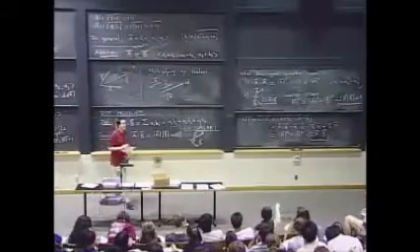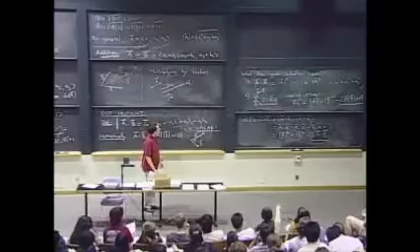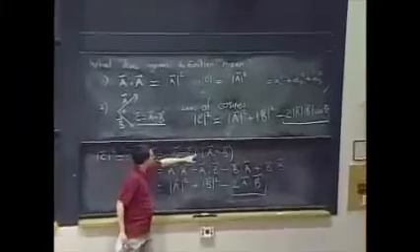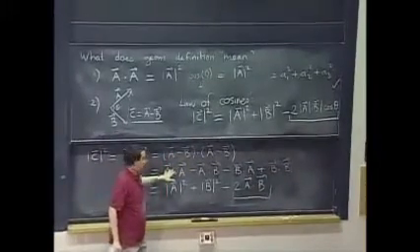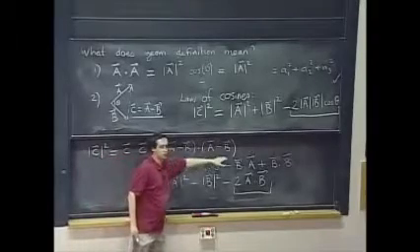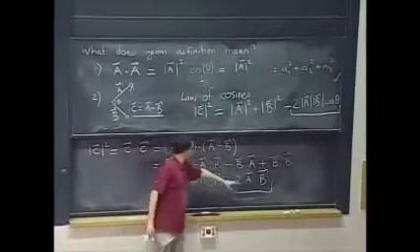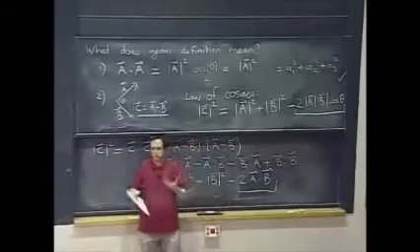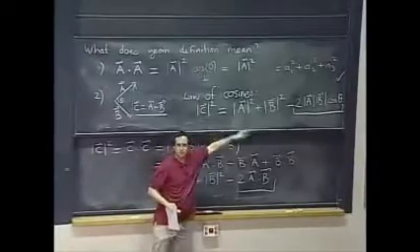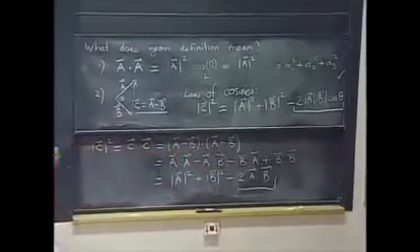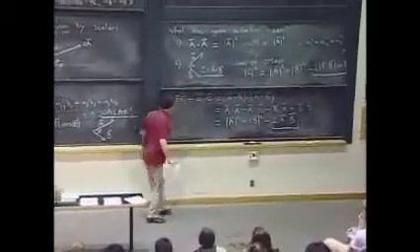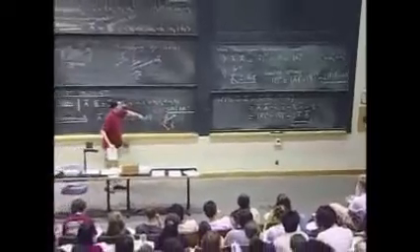Yes? Why isn't there cosine theta in the second one? So in the second one, there isn't a cosine theta because I'm just expanding a dot product. Okay, so I'm just writing C equals A minus B, and then I'm expanding this algebraically, and then I get to an answer that has an A dot B. So then if I wanted to express that without a dot product, then I would have to introduce a cosine, and I would get the same as there. Okay? So yeah, if you want, the next step to recover the law of cosines would be to plug in this formula for A dot B, and then you would have a cosine.